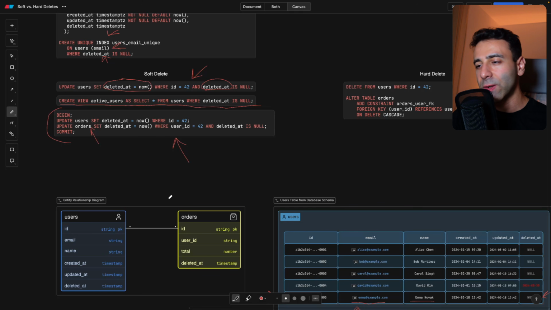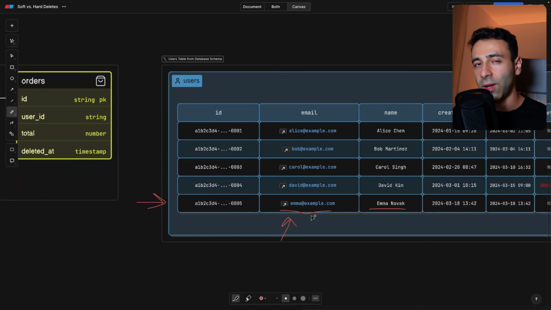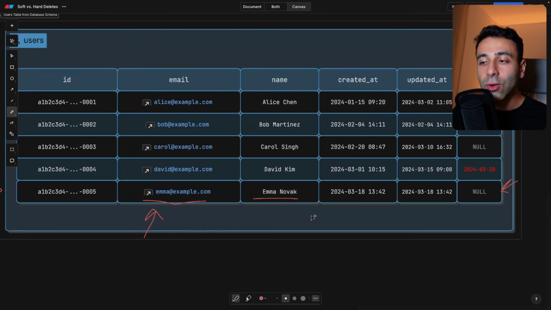Now, this is soft delete, and it basically forces you to do this manual update on all of the tables that you have. Also, if you follow the GDPR or some privacy laws, such as the California Privacy Act, you are not allowed to keep this personal identifiable information. So you need to take care of that as well. Otherwise, you're going to be fined.